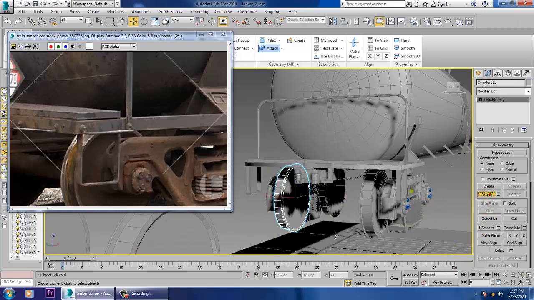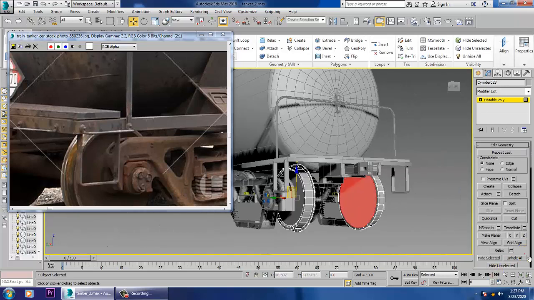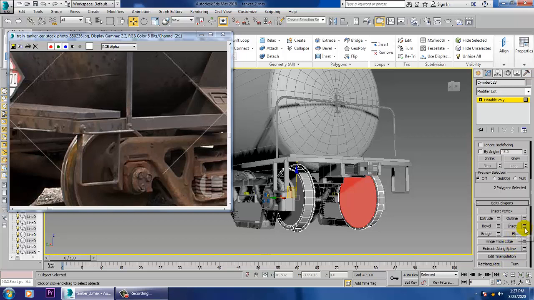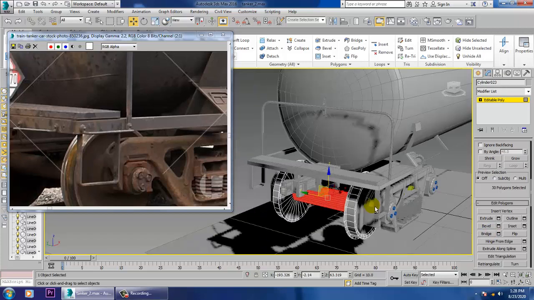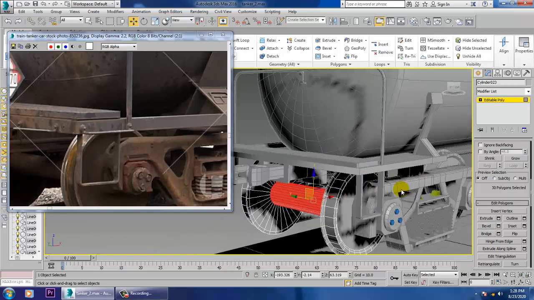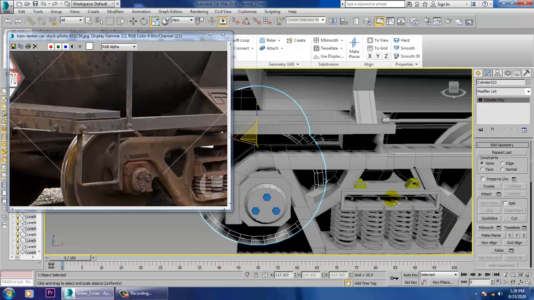Select this and attach it with this. Select this polygon and this polygon, and let's use a bit of inset over here. Just click OK and let's use a bridge option. So you can again go with the more inset of it, and let's use a bridge option. So the same thing will continue with this also.